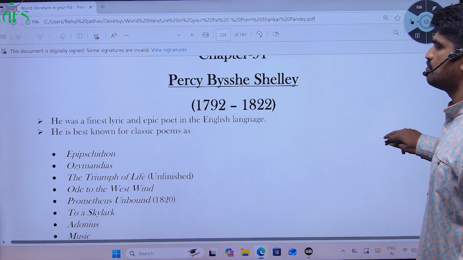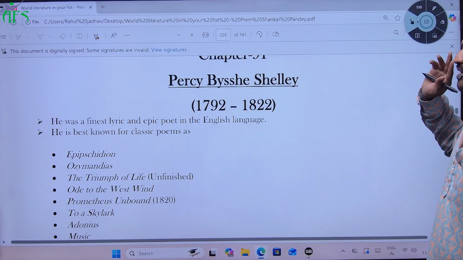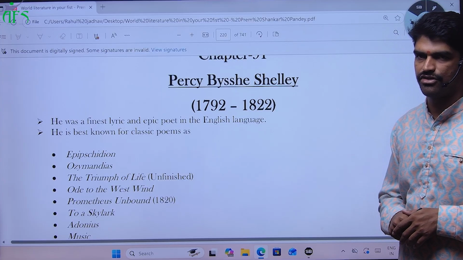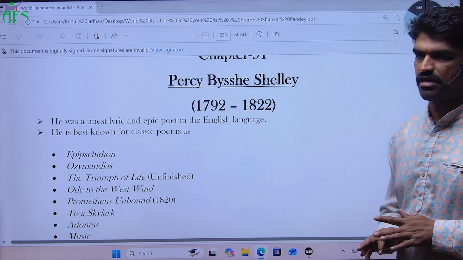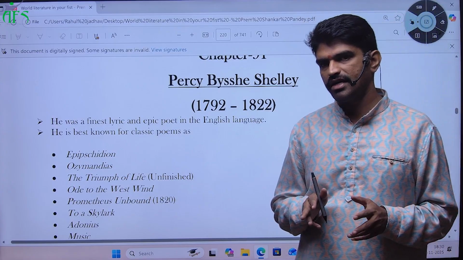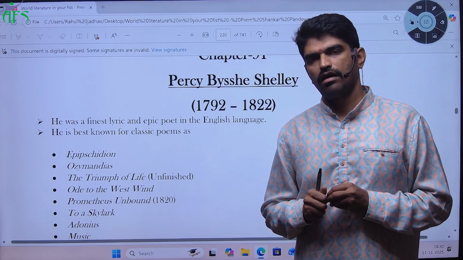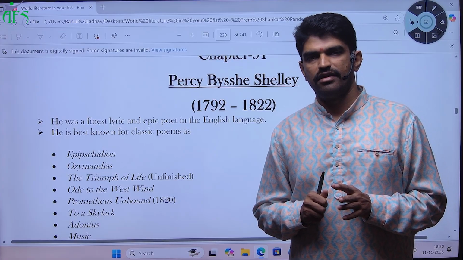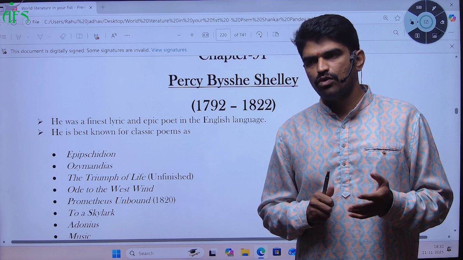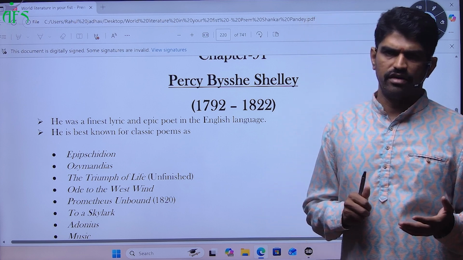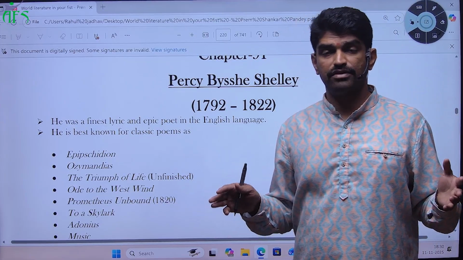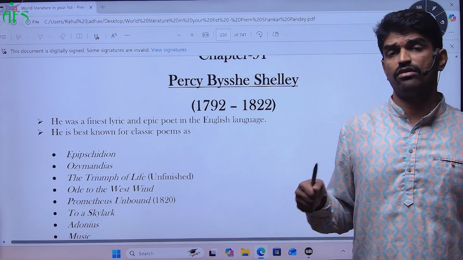Now let's move to the finest lyricist and epic poet in the English language, P.B. Shelley, who remains a remarkable personality. His poems, his sonnets, his elegies are like anything, and so he remains somebody who is quite parallel to Wordsworth. Now we cannot have a comparison over here, but somebody who, like Coleridge, possessed an immense amount of romantic ideology was P.B. Shelley.